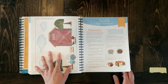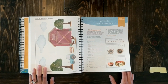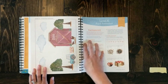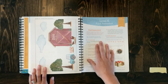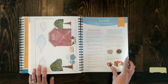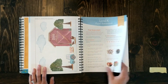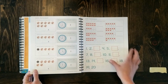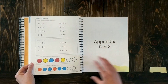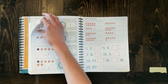Then after the section 4 assessment, that's the last lesson, lesson 117, you'll see that you have the level K final assessment. They suggest taking 2 days or more to complete this assessment because it is longer. You have the oral, you have the written, and then there's a few more pages for this one. As you can see, they've got 1, 2, 3 pages for the written portion of this assessment.